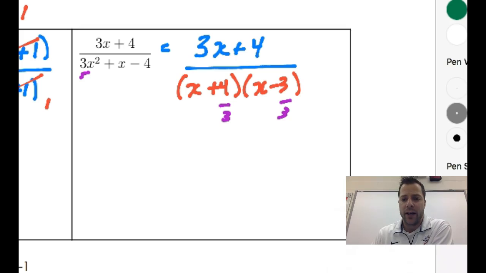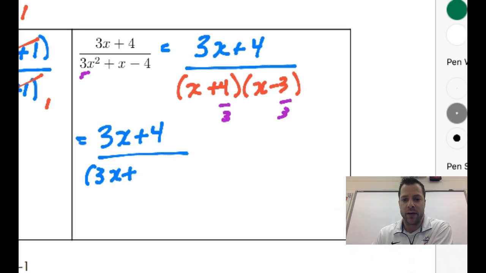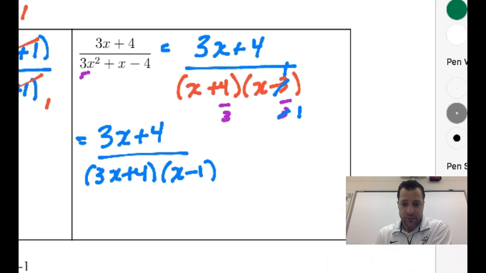So I'm just factoring the denominator now. Okay, and I'll come over here and I have the numerator over the denominator. So 3 does not go into 4, so our first factor is 3x plus 4. Okay, and our second factor, 3 goes into itself once, 3 goes into itself once. You get x minus 1. Okay, so before you simplify this one final time, I'm going to go ahead and write my restrictions.